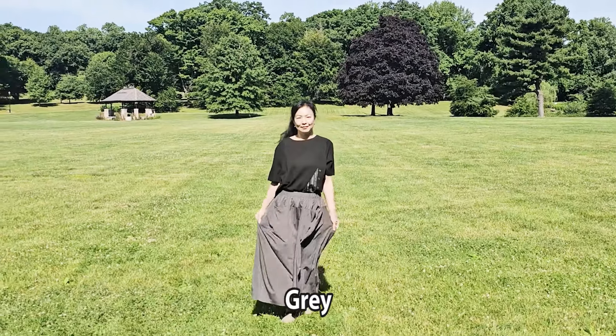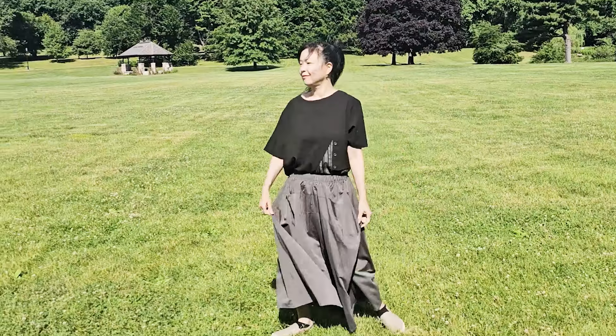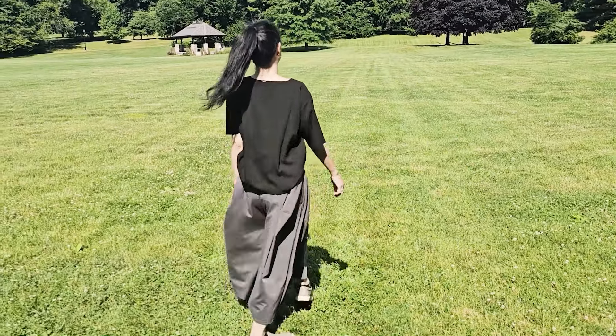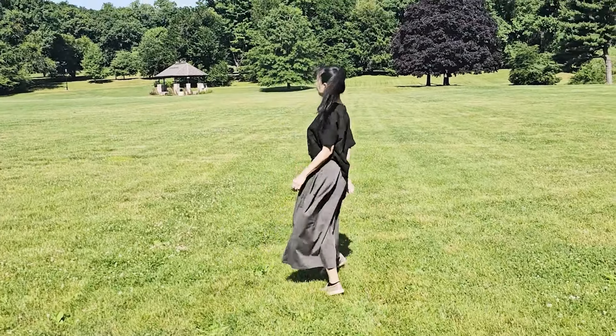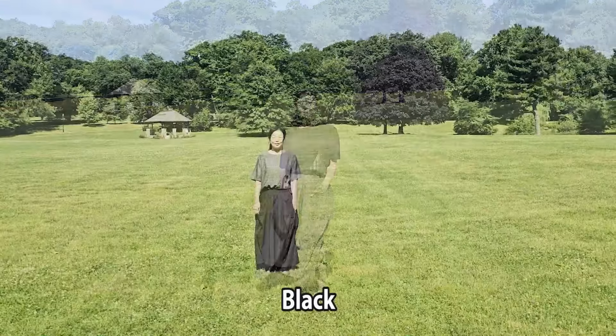It's really cool — like a martial arts-y look. The only thing is that if you are conscious about the hip, this might accentuate that part, so you might not like it. But otherwise, it moves with you beautifully. It's a super light piece, and the pockets are right in front. The color is gray, and it also comes in black.